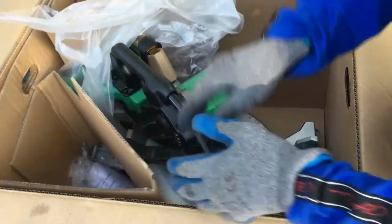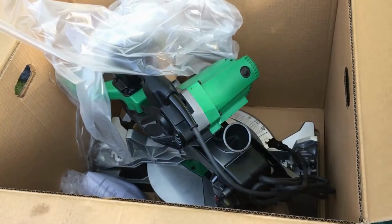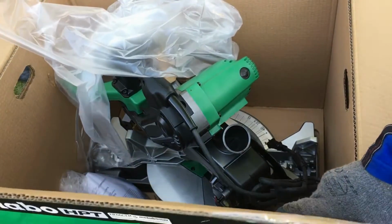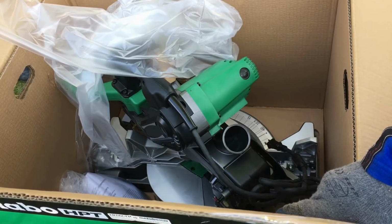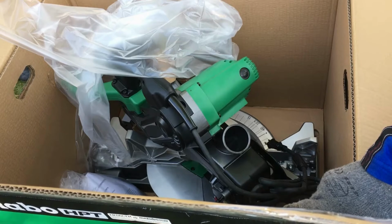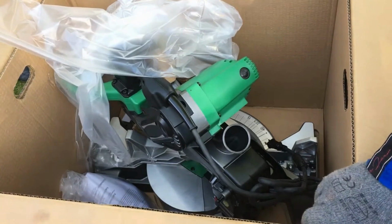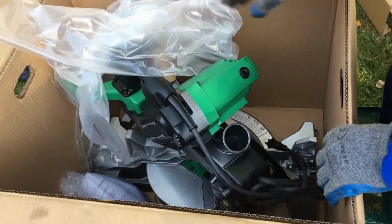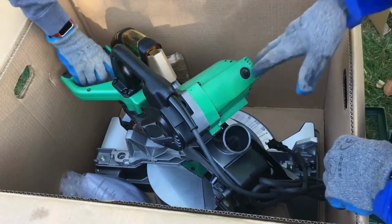Well, there's no putting it together. Cool. How do you like it? It's called the Metabo HPT 12-inch 305 millimeter compound miter saw. How do you like it, son? That's pretty cool, right? So that's everything inside.